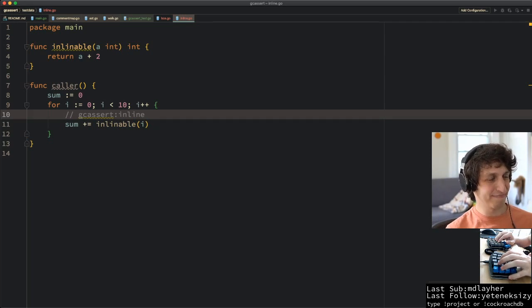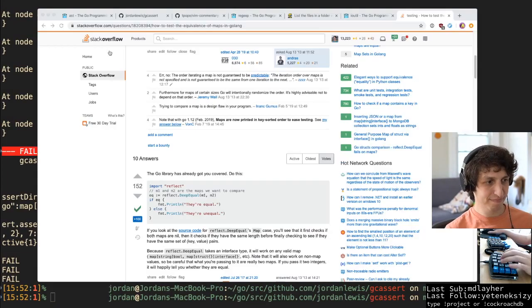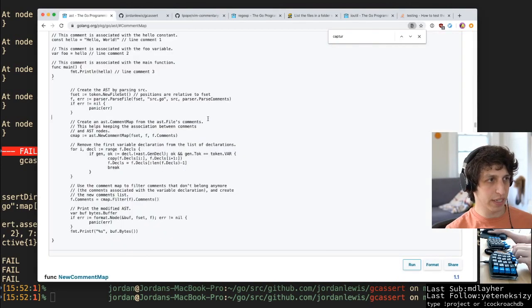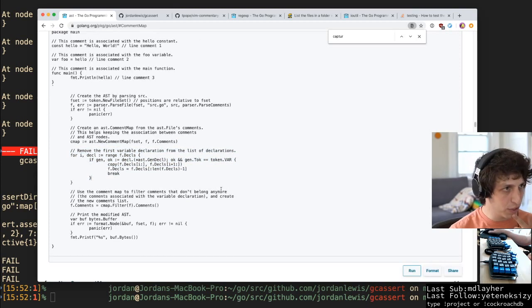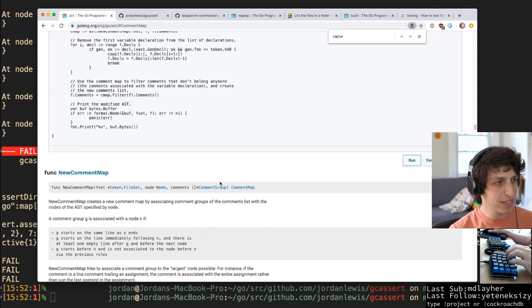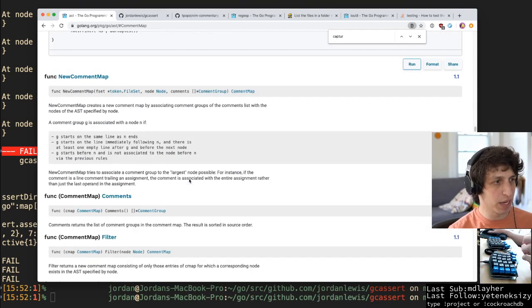Maybe, let's go back to our documentation for this AST thing. Maybe that would help. So for example, this is how they are. This isn't exactly the example that I want, to be honest.